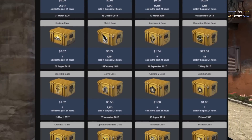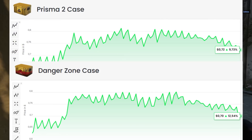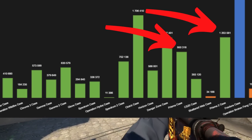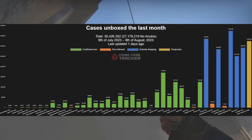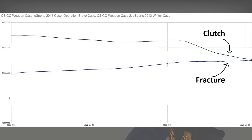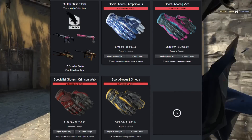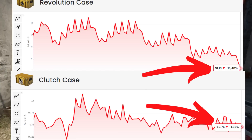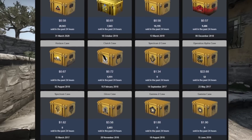Talking about rare cases — I consider a cheap case under $8 — there are a lot of great options here. We can look at the Prisma 2 and the Danger Zone, which would personally be ones I would check out, just because they're the two frontrunners for their rare special item. Prisma 2 is unboxed a decent amount more than Prisma 1 currently, and Danger Zone is unboxed significantly more than the Horizon. The Clutch case might be another area to check out, just because it's got one of the most demanded rare special items in the current market, and the Revolution case is still fairly more expensive, which is going to be the only competition for that rare special item.